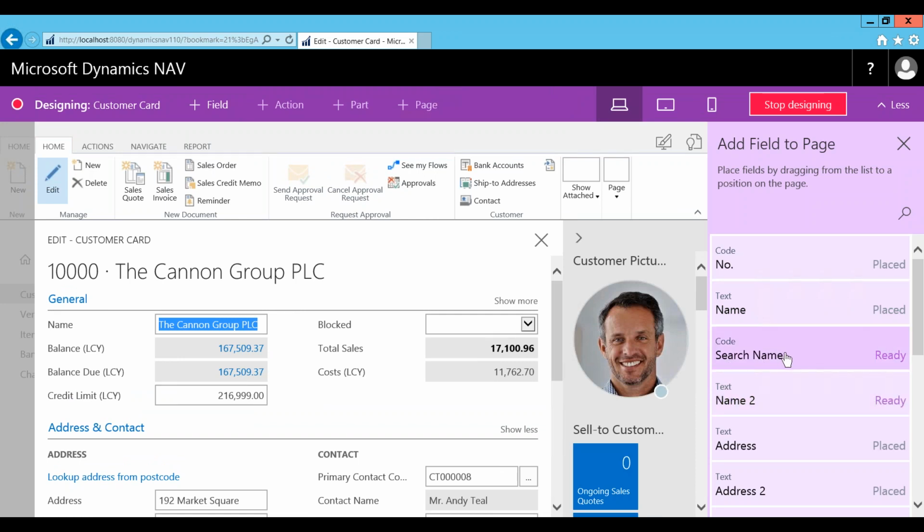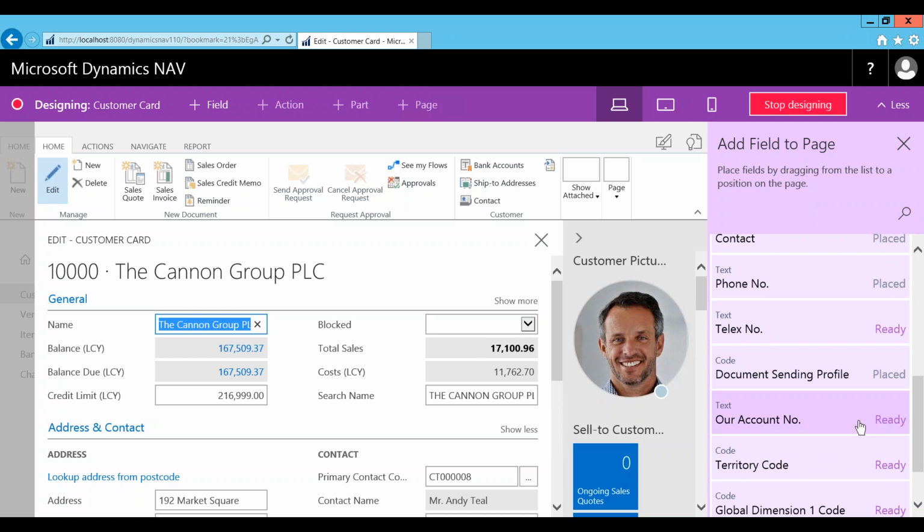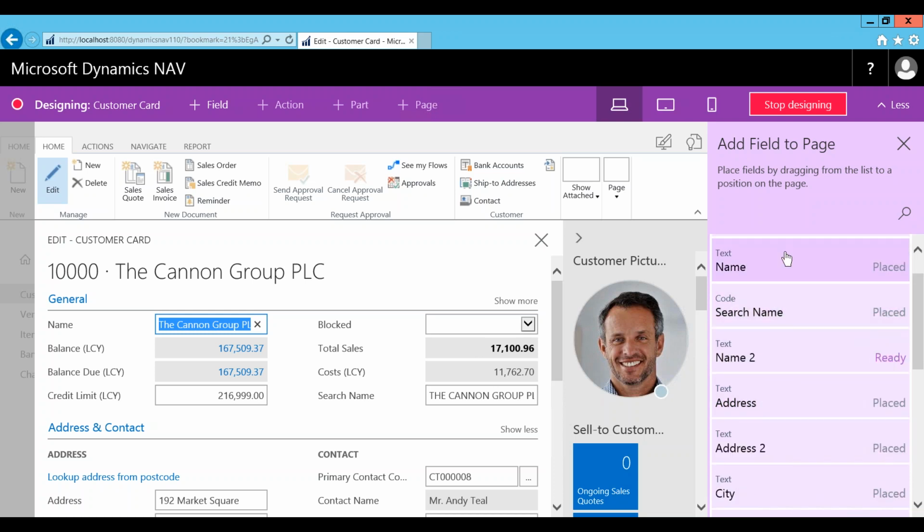And you can see here I've got search name, and I can just drag and drop that onto the form there, and it comes in. There's probably a long list of fields in the table where you can see whether they're placed already, so you can see if they're already on the form or not.